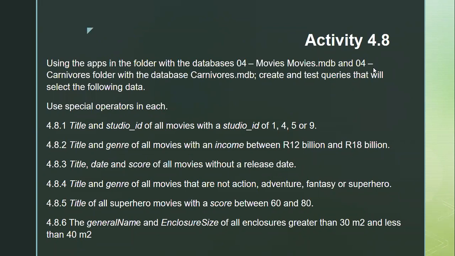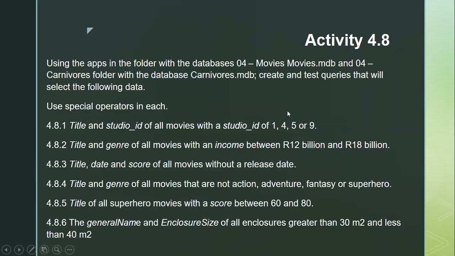Okay. Let's take a look at 4.8.3. I just want to quickly check if there is an activity. No, so this is our final slide. I'm going to do one last one with you, 4.8.3. This time, I'm looking for the title, the date, and score of all my movies without a release date.